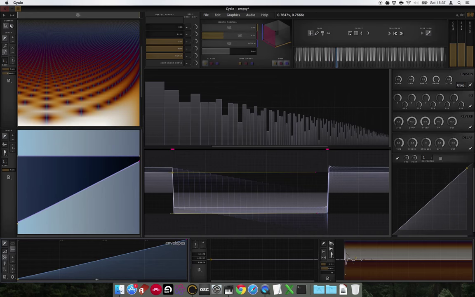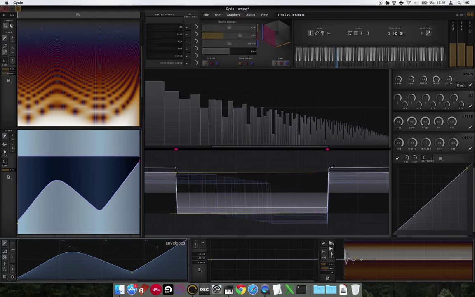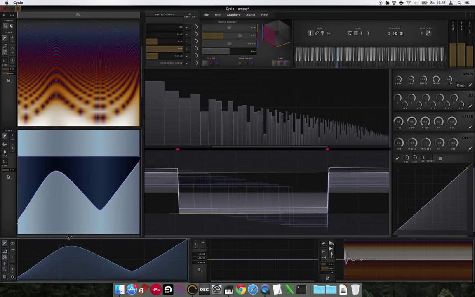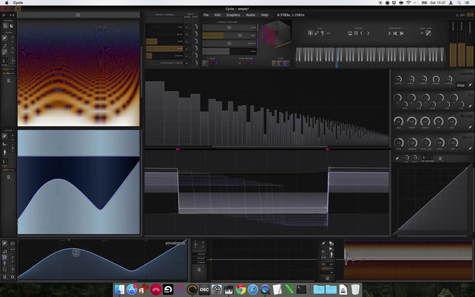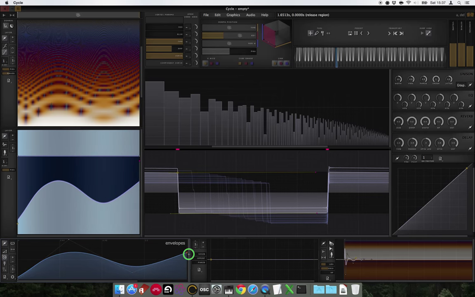Okay, so you can add points to this envelope and start getting quite clever with how the timeline starts moving up and down. So let's just do an example. Let's do that. And now you should hear it sweep up and down the modulation. Okay, and again, similarly to the other ones, we can sharpen or decrease these curves. So I'm going to make these a bit softer and just get this how I want it to sound.